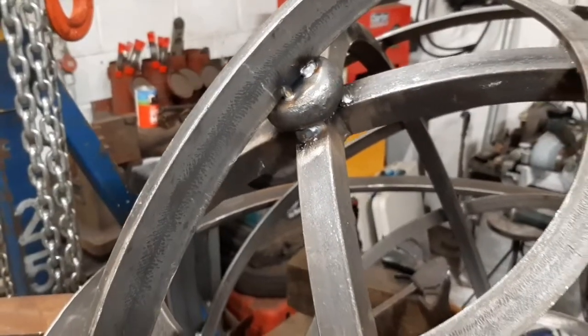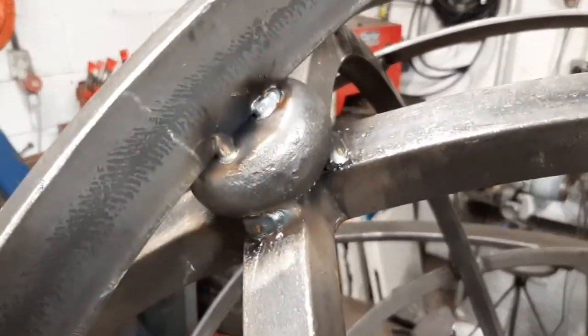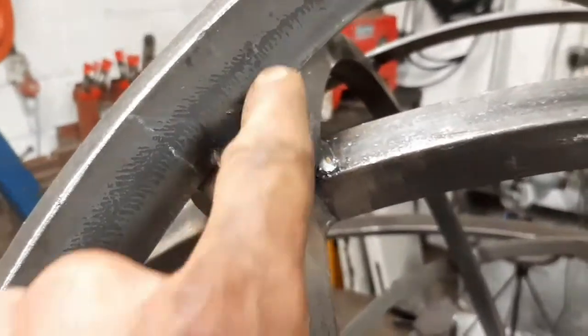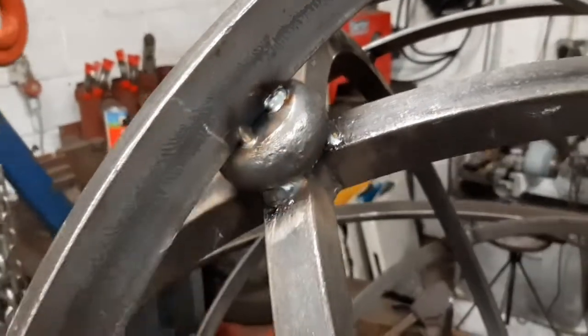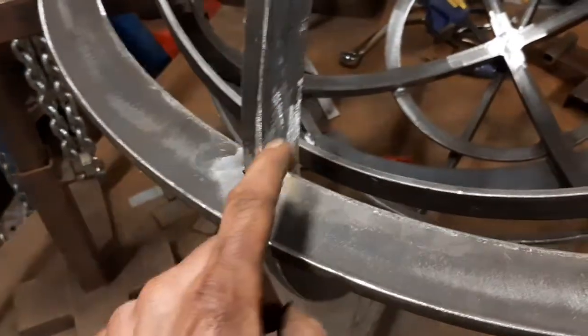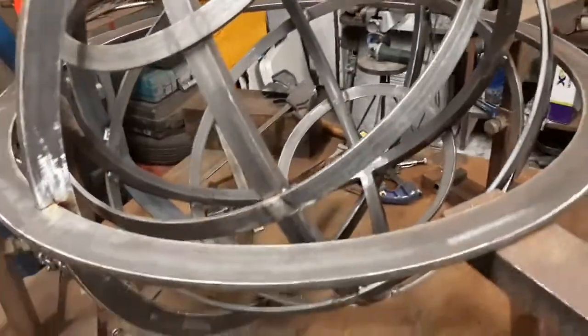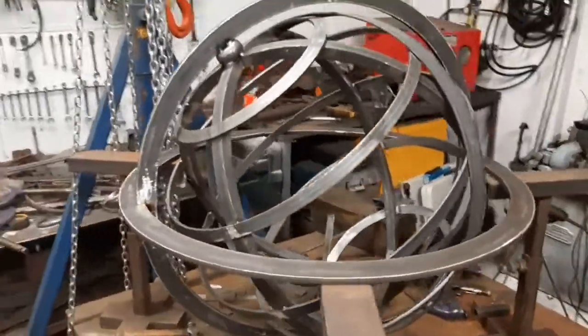Now with it flipped over, you can far more clearly see my target weld area at the top of the crushed sphere, and then the notched out areas here. And obviously it's the same on the other side. It's looking good.